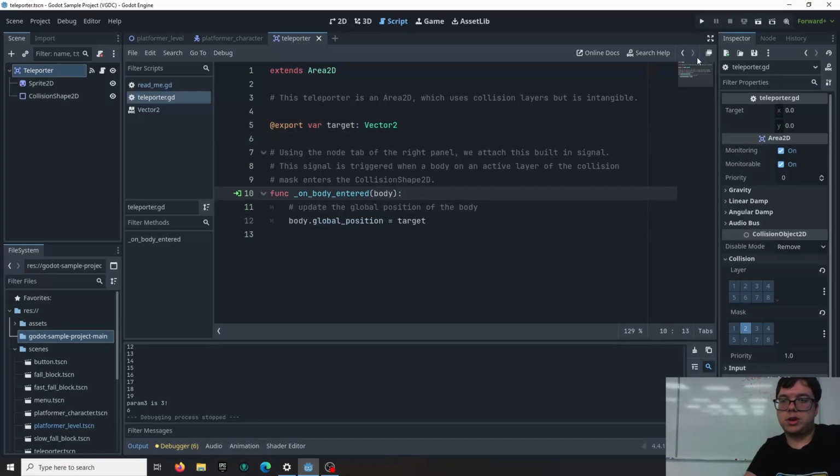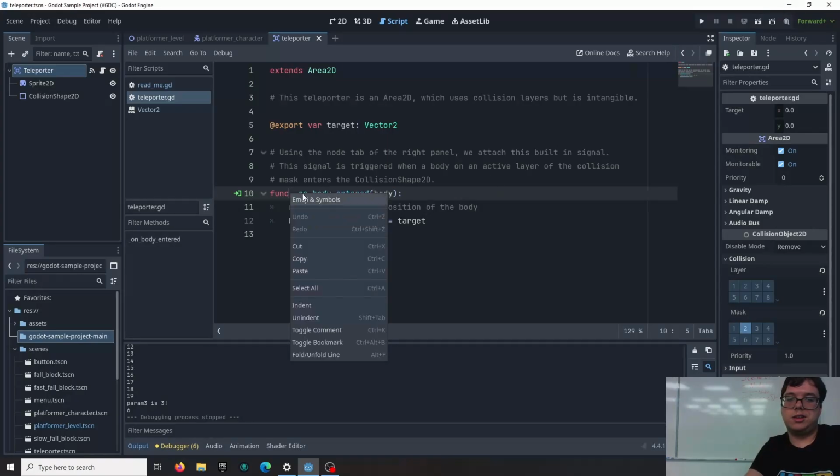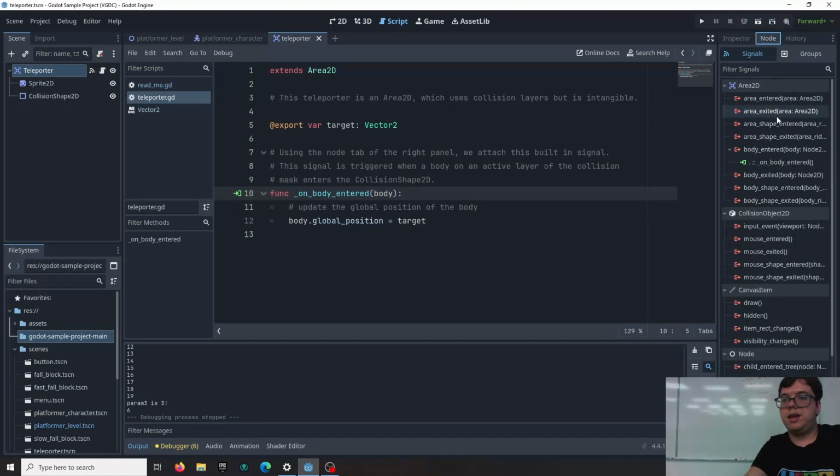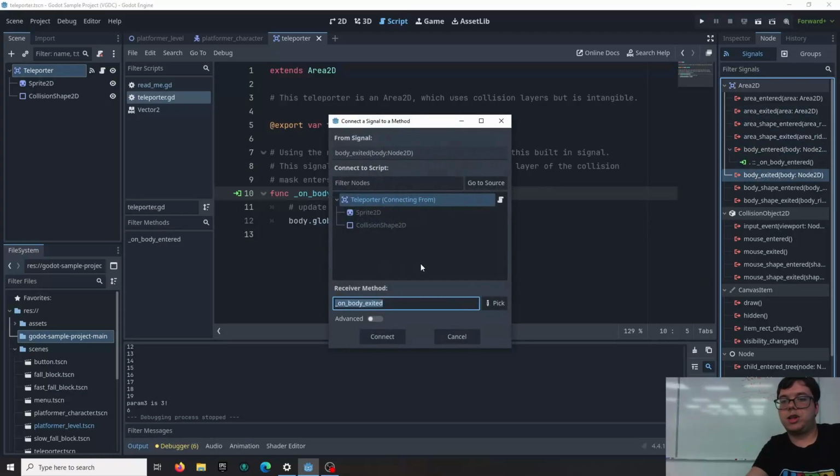So the reason why this works is because we have created this using the inspector on the right panel, but the other tab is Node. It has all these handy built-in methods we can create using signals, and the one we've selected is body entered. If we want something for body exited, you double click on that, and it'll bring up a dialog for you to create that method in this script or whatever script is in the scene tree. As soon as you do that, it'll be hooked up, so whenever the relevant event happens, it'll call the method.